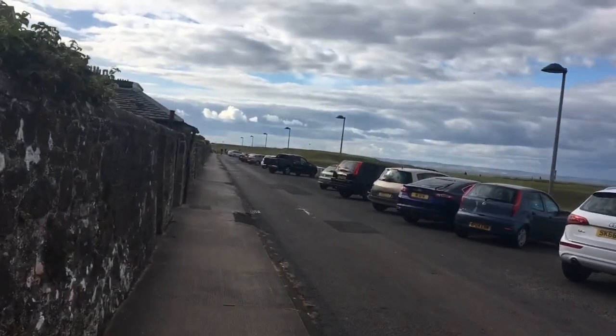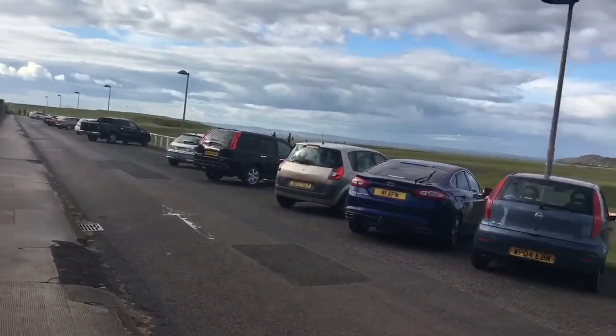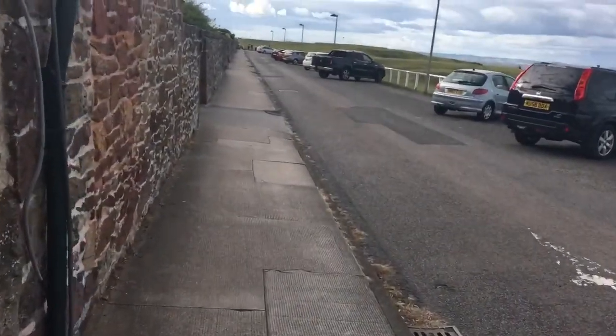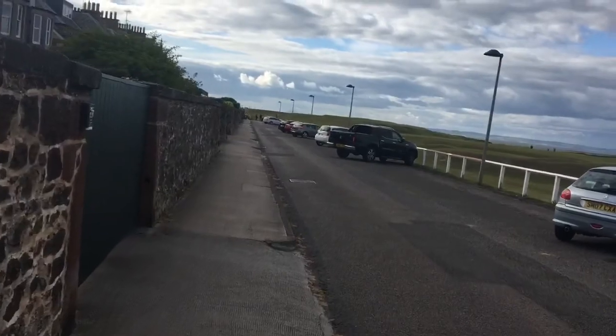There's blue skies now, which is good - it's cleared up. The golf course is just there, which is very nice, and this is the walkway to the other side of the golf course where we're going. Now we're continuing our walk down to the golf course and we're going to make our way to the Marine Hotel - just outside of it. I'll see you when we're at the end of the pathway.